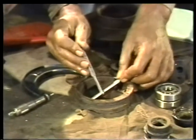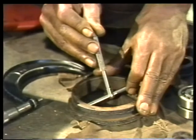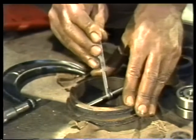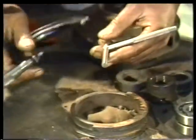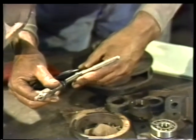Repeat this procedure at several points around the inside diameter of the ring. If all the measurements are identical, you'll know that the ring is perfectly round. If the measurements are different from one another, the casing wearing ring is not round and must be replaced.